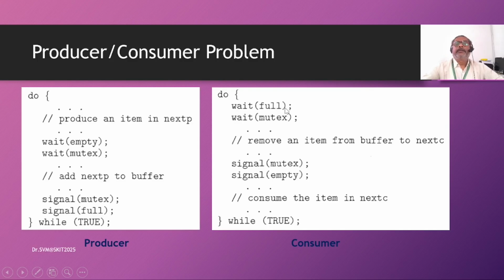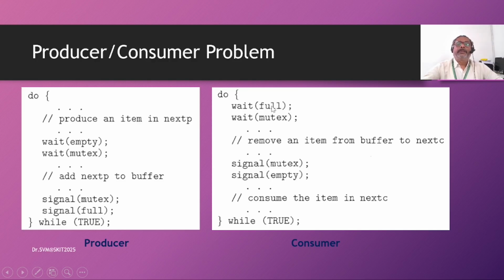Same side, the buffer is being watched by consumer. So first thing is, the whole exercise is possible only when there is something on the buffer. So first make sure that there is something on the buffer, therefore just check whether it is full or not. That means at least one slot should be filled up. If none of them is filled up, then wait. Like here, at least one slot should be empty to write, therefore we waited for that. Same way, at least one slot should be written by the producer so that we can read it. So till then, wait. So wait for full.